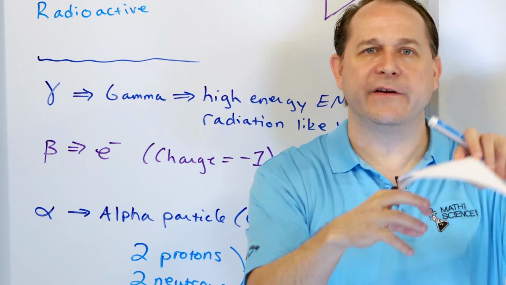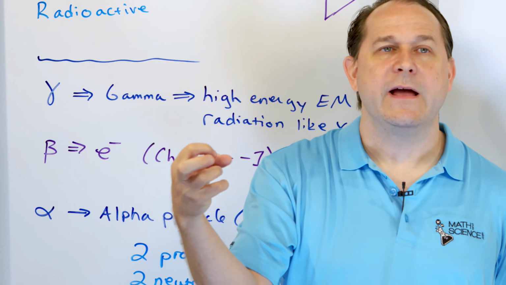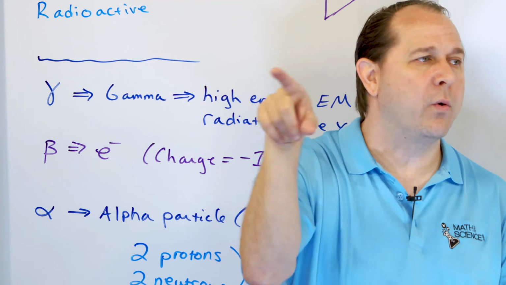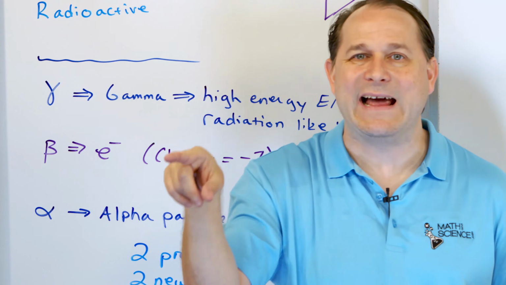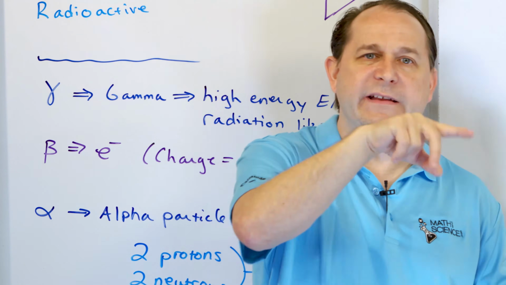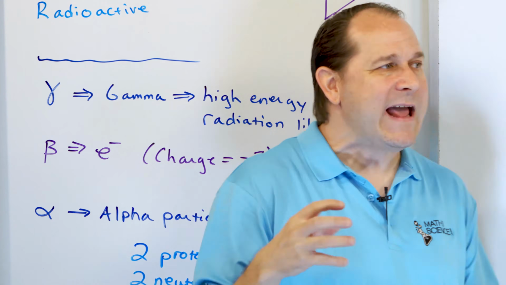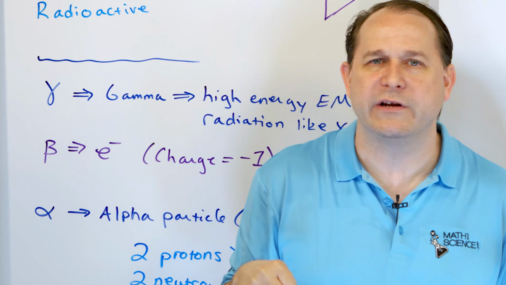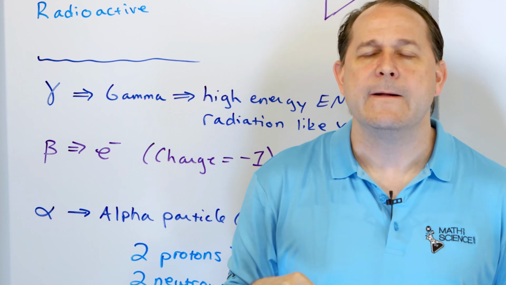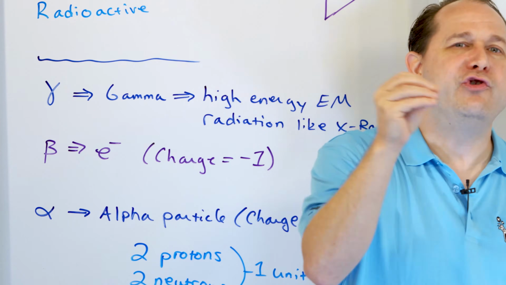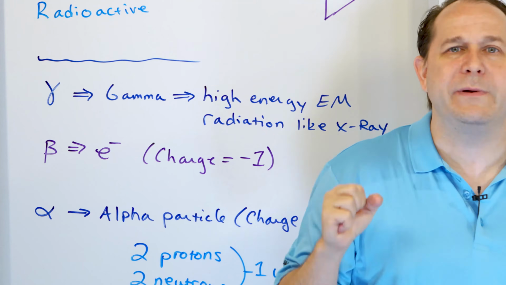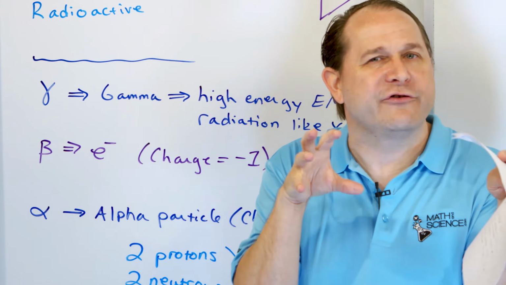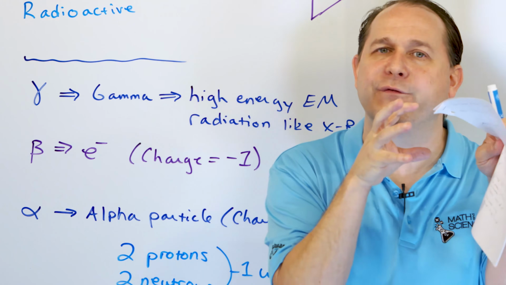You add more protons and neutrons, nucleus gets bigger. Add more protons and neutrons, nucleus gets bigger. As you do that, you keep going down the periodic table. You eventually get to lead, you get to mercury, you get to these very, very heavy elements. And as you add more and more protons and neutrons, the strong nuclear force is trying to hold it all together because it's stronger, right? But eventually, if you add too many protons and too many neutrons, then that strong nuclear force is not strong enough anymore because it only acts over short distances.